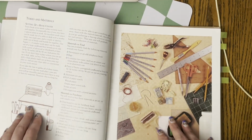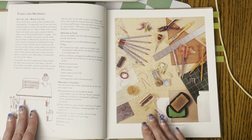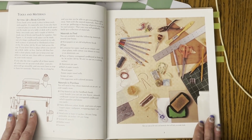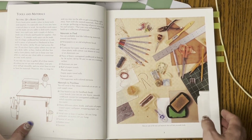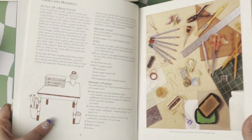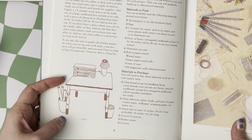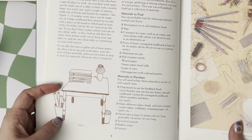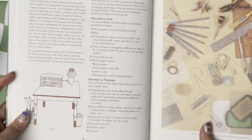I really love all the photography in this book, how it goes for these flat lays showing all the supplies, showing everything kind of in progress, and also combining that with these simple drawings, usually in this brown like we saw in the beginning when it showed you the different book parts, to illustrate just what this craft can look like.